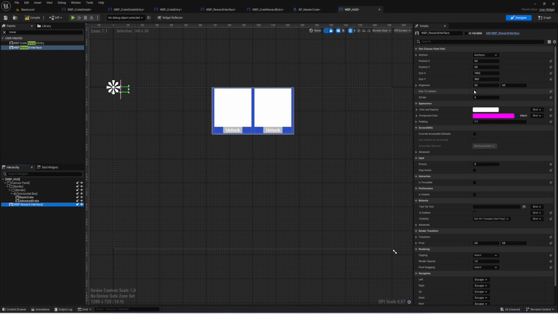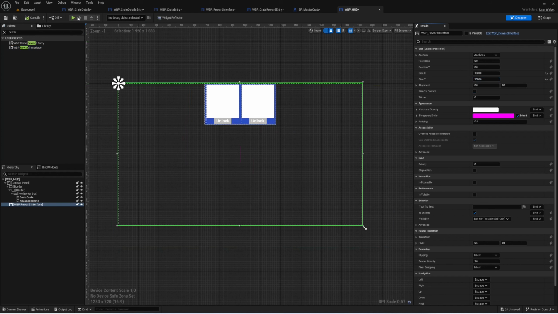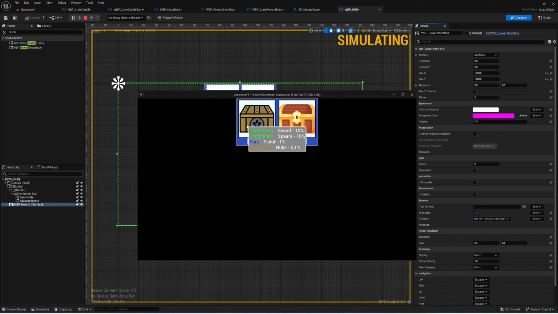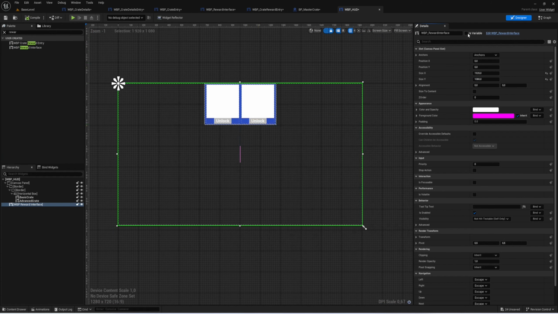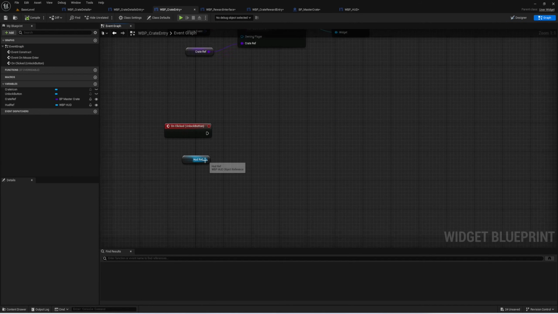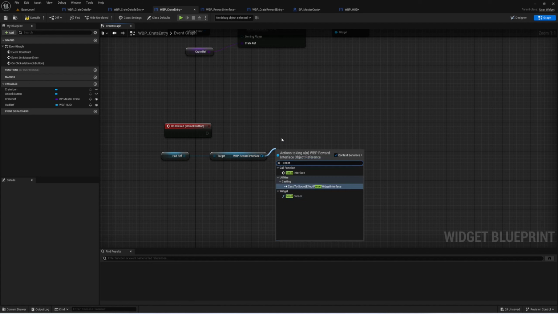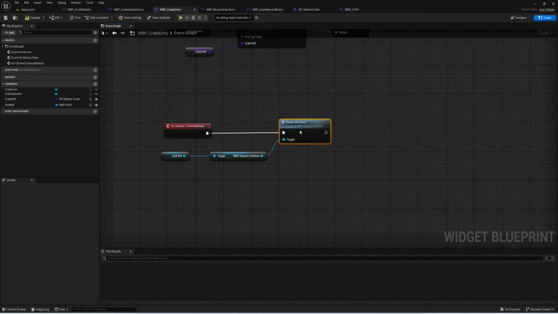This is going to be size to content, but I'm going to change the size to 1920 by 1080, so it's not going to be size to content. I lied to you. When I play, everything's just normal. Make it variable and head into your crate details, as I said before. Search for your reward interface out of your HUD node, and let's reset that interface on click as well.